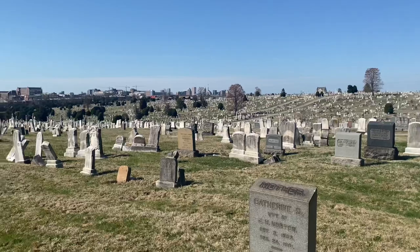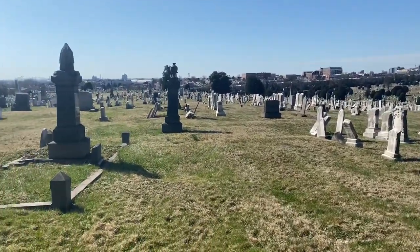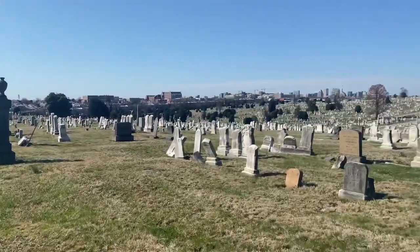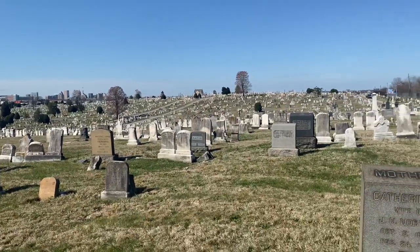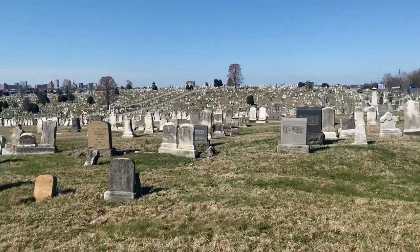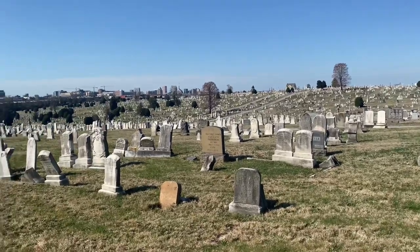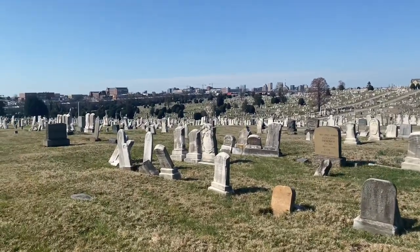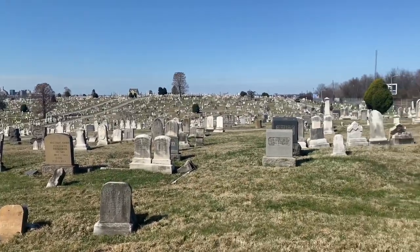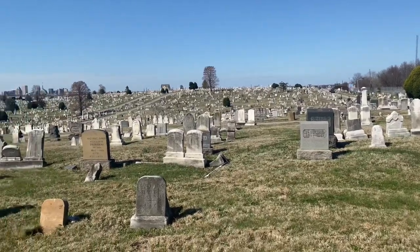But what you won't see is the fountains and the fancy stuff and the pretty gardens like some cemeteries have, because this actually started out being a cemetery for, like I said, the working class, blue collar, lower middle class, for the people of the community, which used to be mostly German immigrants that worked in the many breweries that used to be here in Baltimore. There are still a few, but during Prohibition, they shut down the breweries, and most of the German population has since, of course, gone.